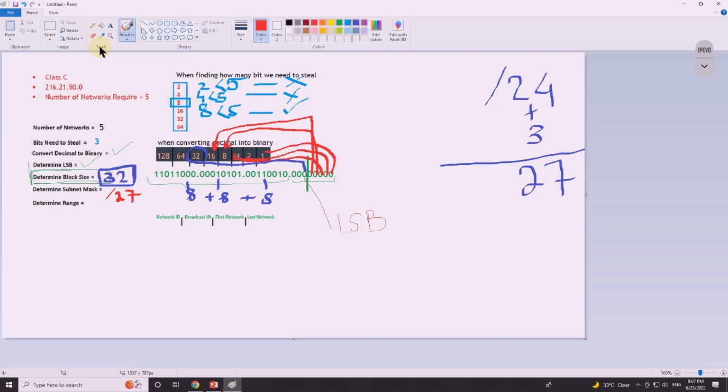But when you practice again and again, to be very honest, you do not even need to remember how you steal the bits. This will be running in your head automatically. You can calculate, and within 1 minute you will be able to find the ranges.